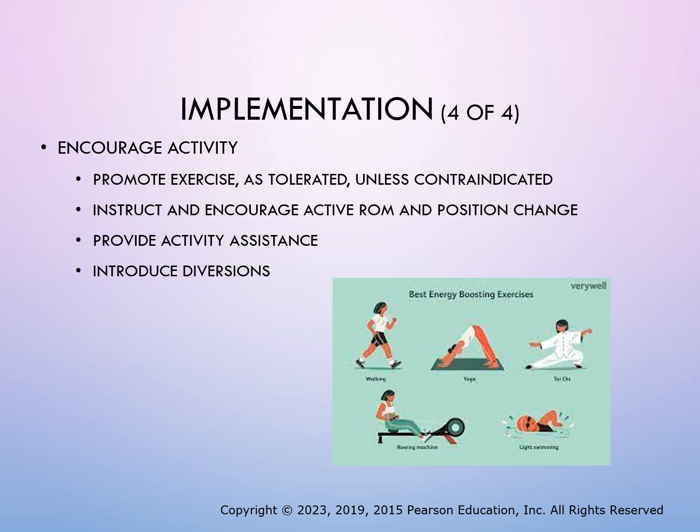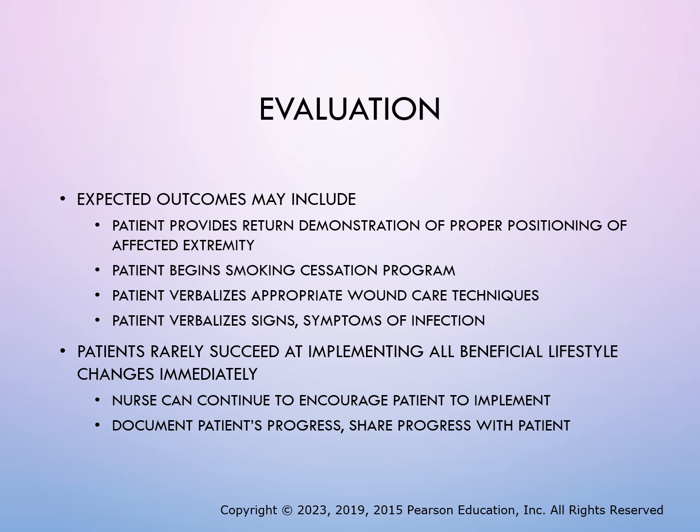Provide activity assistance when needed, as severe claudication can limit activities. Introduce diversions when bed rest is prescribed to relieve boredom and reduce stress, because nobody wants to be on bed rest all the time. We want to get up and move around. Evaluation. The patient provides a return demonstration of proper position of the affected extremity. The patient begins a smoking cessation program. The patient verbalizes proper wound care techniques to the nurse. The patient verbalizes signs and symptoms of infection prior to discharge.